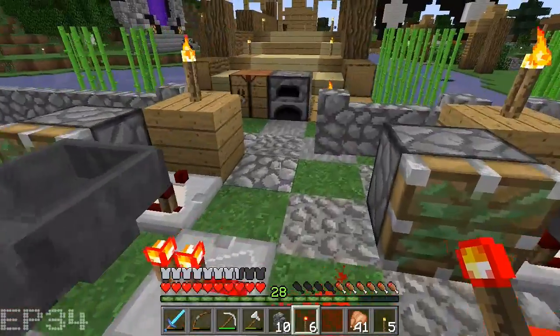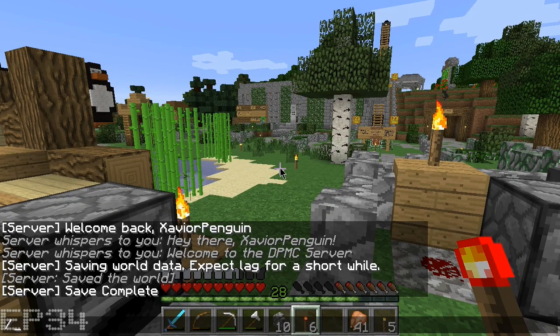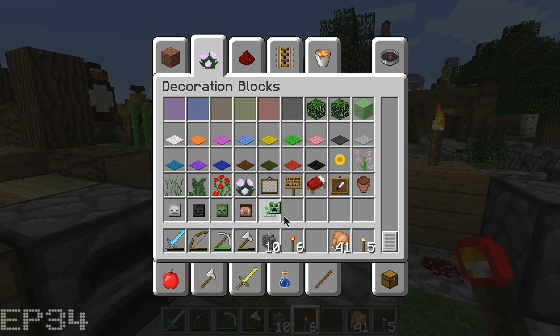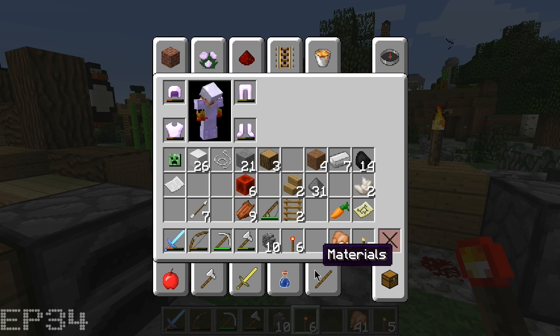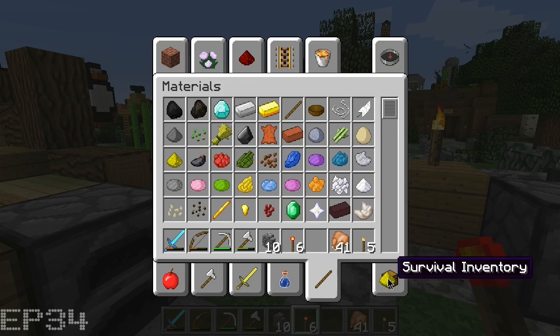Okay. So now I've got one last thing. And like I said, I am going to be cheaty about this. I am going to make some fireworks, because the ones that I want to make, you can't really do. So, let's just go ahead and do one and see how it works. I need a creeper head, one piece of paper, two gunpowder, and a lime dye. Right? Oh, and I need one piece of glowstone.